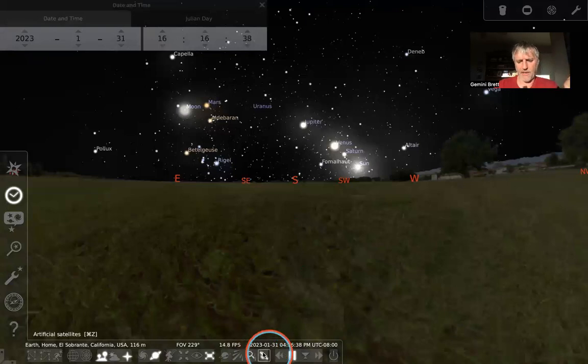If that satellite icon is illuminated, that means satellites are turned on in Stellarium. If it's not illuminated, they are turned off. By the way, we're going to see later as we get a little bit more advanced, you can actually add different menus down here to the bar below. There's a few things I definitely want to add. You can take some things away. Like this button here, which you can see toggles meteor showers, right? So I can turn that on and off. It's showing me a keyboard shortcut of Shift Command M.